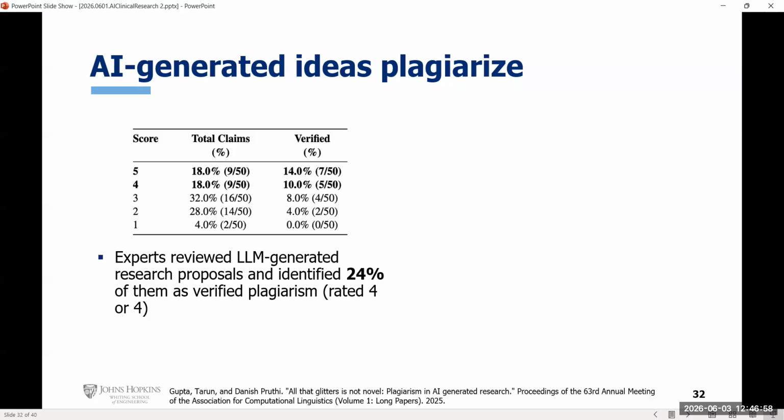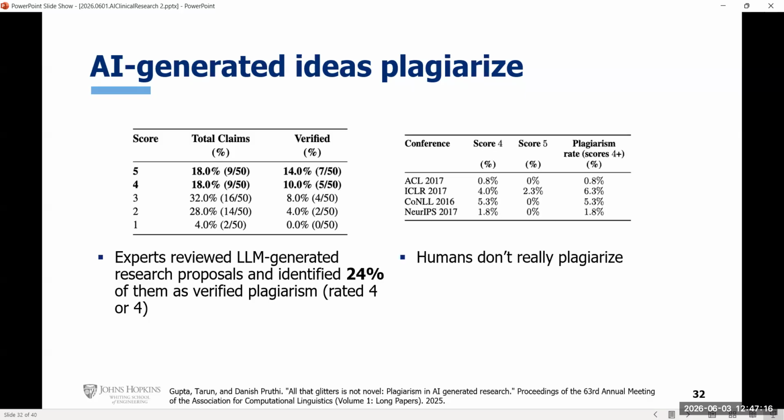A potential criticism of this, which is fair, is that a lot of research is taking an idea from here and there and putting it together, and that's not necessarily plagiarism. So is having some overlap in ideas really that big a problem? They also tried this with actual published papers that were written by people before these AI tools became popular, and they don't find this kind of plagiarism there, right? AI plagiarizes and people usually don't.